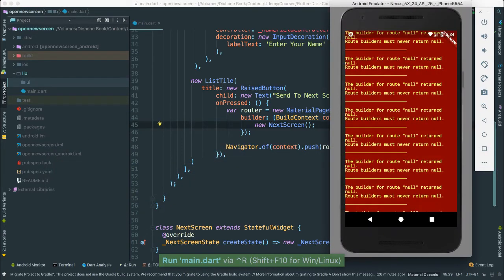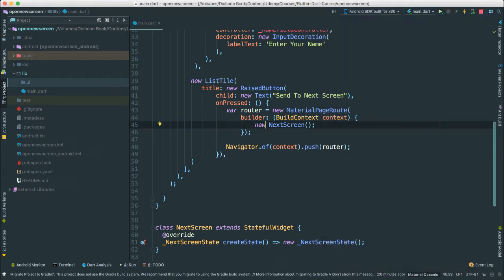Okay, next. And we have an issue here. Well, it says the builder for route null returned null. Well, the problem here is that, yes, we created this new screen, but this builder here has to return something. That's the reason why we have to say return, something like that, and that should work, right?